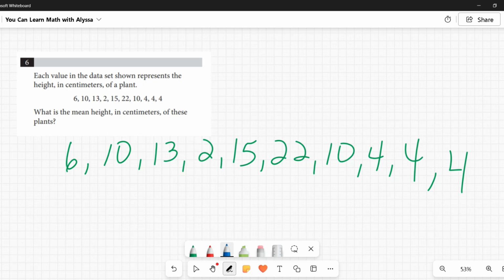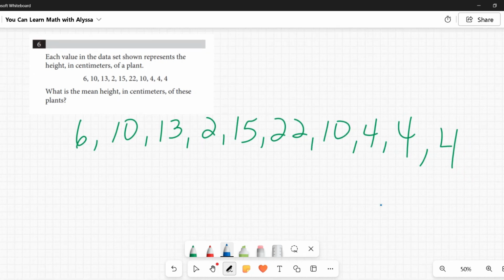You can add them up in your calculator, or you can do it manually. I'm sure some of you are going, why on earth would you want to do it manually? You always have to know yourself. You know your strengths, know your weaknesses. I know I often make typos when I put things in calculators. So for me, a lot of times a calculator is best for checking things or for doing more complex things like squares, square roots. Something like this, I would tend to do it myself, just straightforward.